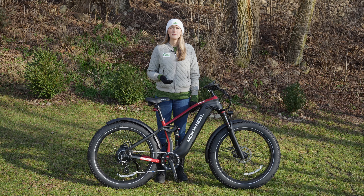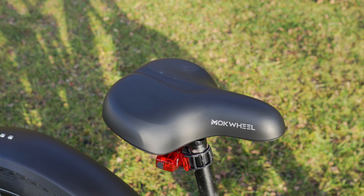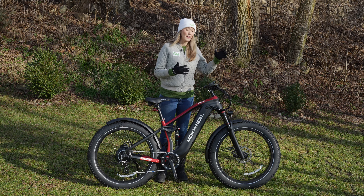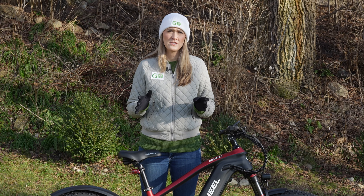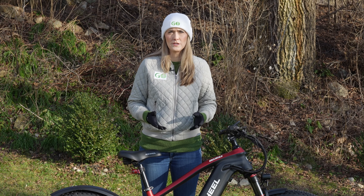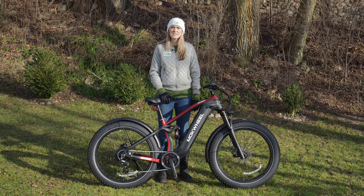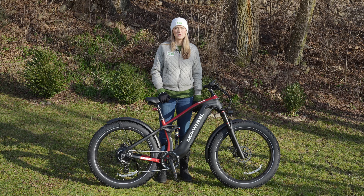From a usability standpoint, the Obsidian offers quite a bit. Starting with comfortability — this wider saddle gives you a lot more endurance so you can ride for a longer period of time and be comfortable. This also has fenders included, integrated lights, and a kickstand. On top of the standard features, Machwheel sells a ton of accessories to make the bike more versatile, including things like a front rack, a trailer, and a ton more. One of the things I like about Machwheel as a brand is that they have a very wide service network, which most direct-to-consumer brands do not offer. They also have a two-year warranty with this bike.